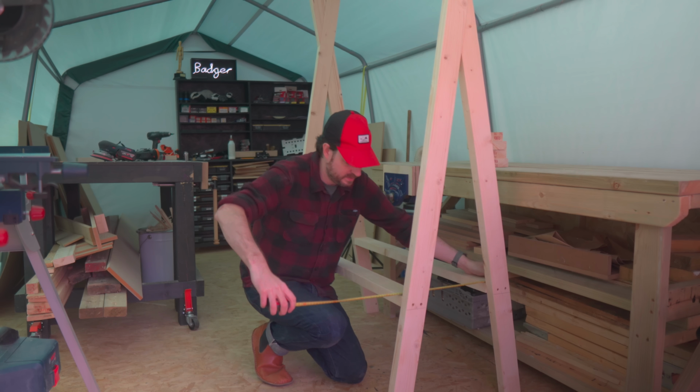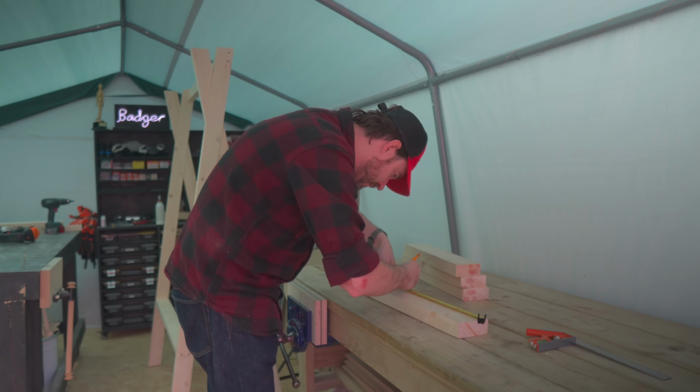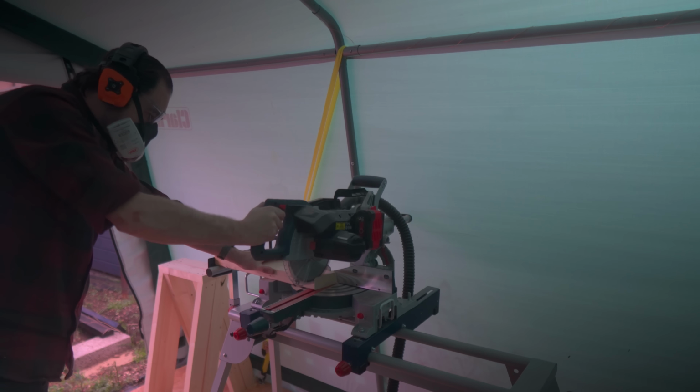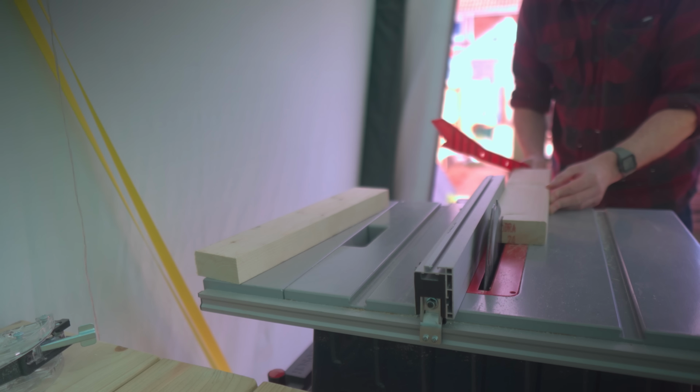So for the shelf, I need some slats for it. Now, I've got all the bits that cut off when I was cutting the angles, so I can use that. So I just mark out how long it needs to be, then I can get the pieces cut down on the miter saw, then taken over to the table saw and rip some strips. I'm going for about 18 mil thick.